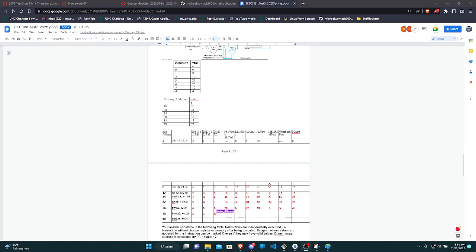We have no register destination. And so for RS1 value, we look at what's in X2, still 12. I'm checking every time though. What's in RS2, which is in register 4, still 26, still checking.